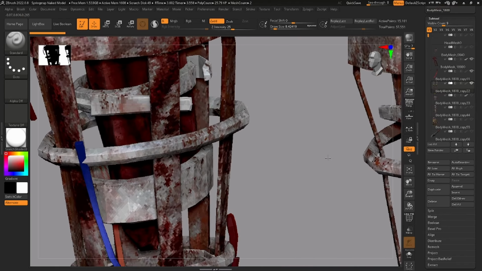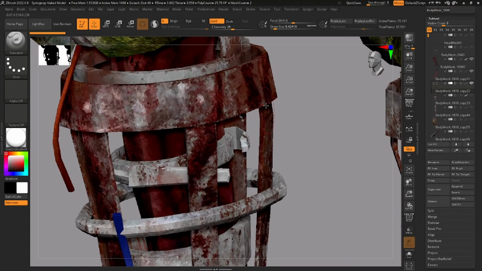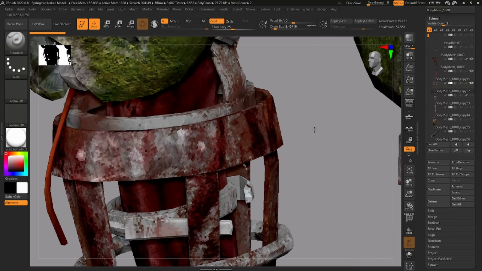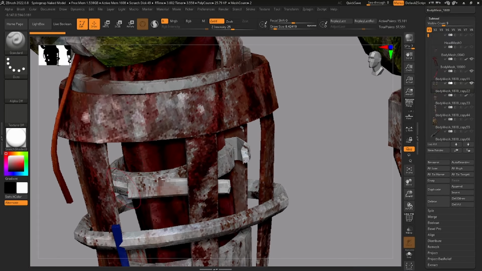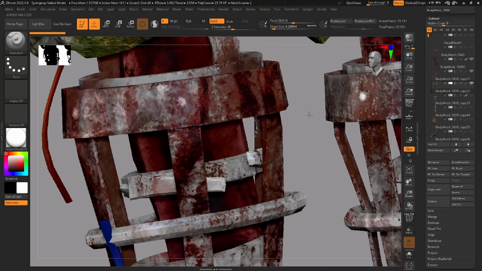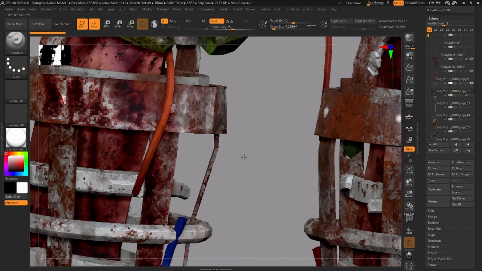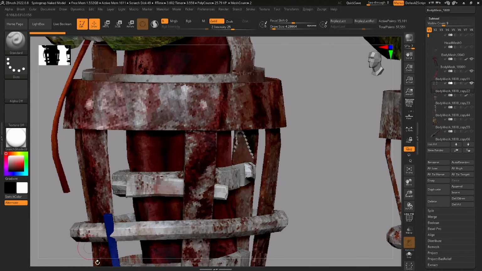There's 2 cages. So you can see this inner cage here, which is what's attached to his leg. And then you see the big outer cage here.